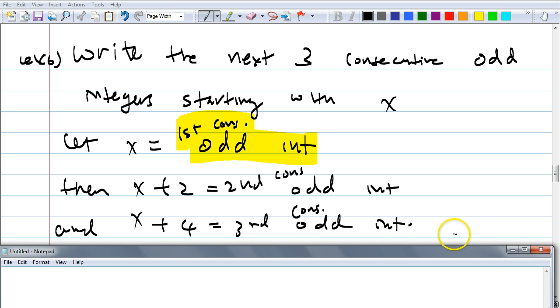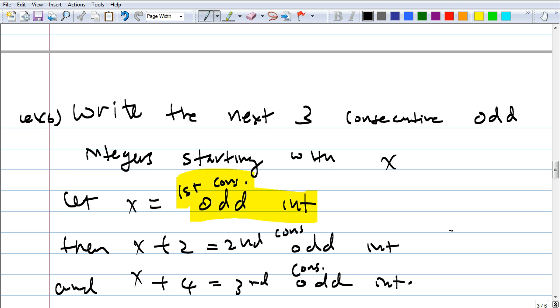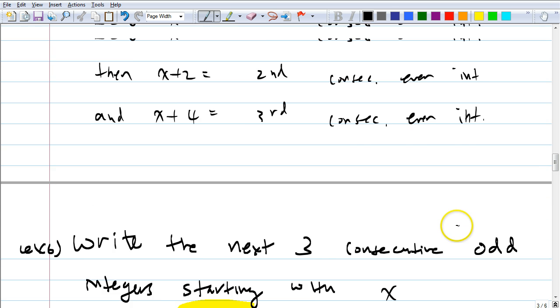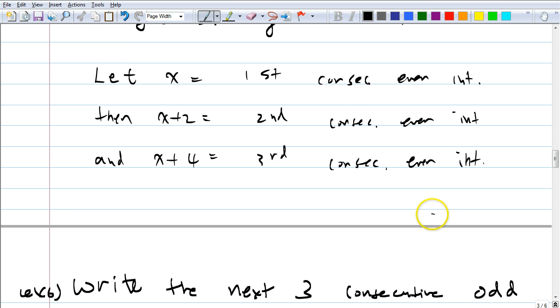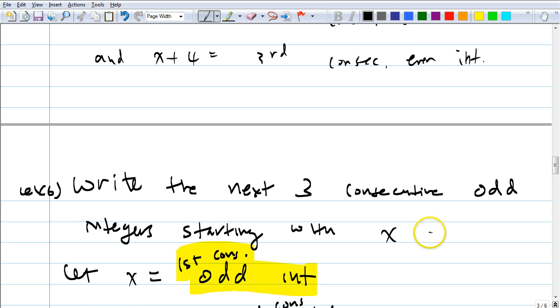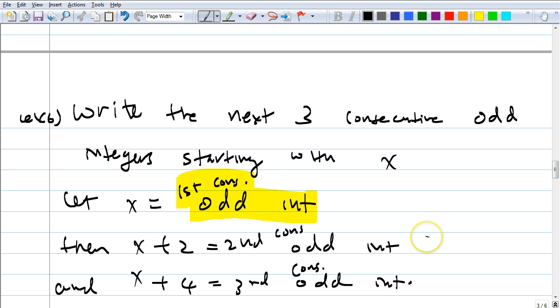Right? Anybody say anything interesting? Michael, what do you see? What do you observe? Oh, to get odd integers, you have to add 2, which is an even number. Okay. Anything else that's interesting? Very good. How about Camilla? Odds and the evens are the same exact way. Look at the one we did for the consecutive even integers, and look at the ones that we did for the consecutive odd. Right? Tawar, you asked this question. So why are they the same? How come? The only difference is for the even one we say consecutive even, and for this one we say consecutive odd, but they're all exactly the same. How come? We start with the odd number. Exactly.